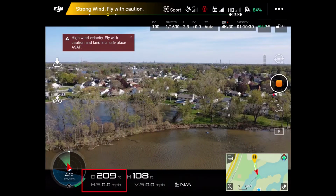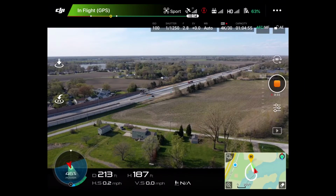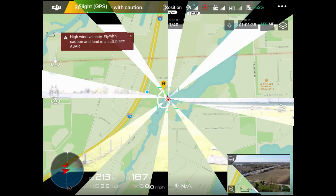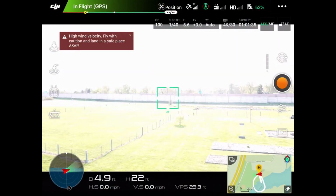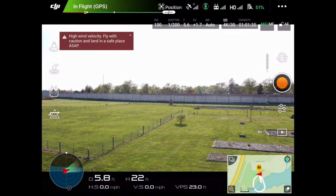Right now the drone is 209 feet away from us, but look at that on the GPS. You can see that big circle we did, so it tracks all that stuff. It's bright, right? Way too bright. So we just press left on that knob. Oh, and look at that, it's pretty.